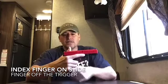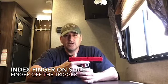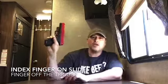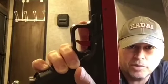So as you can see how my grip is, I'm a right-handed shooter. Fingers off the trigger, out of the trigger guard until I'm ready to shoot, meaning my muzzle is pointed at the threat. So I always look for something that I can feel on the side of the weapon. Something bigger the better, in case you're wearing gloves at the time. If you're not feeling that, chances are your finger's in here. And this is technically finger off the trigger. But if I'm walking and I slip, we grab things, right? I'm going to grab and pull the trigger and run into my partner by accident or a loved one. So always make sure your finger is up here on the slide, preferably, not the frame.